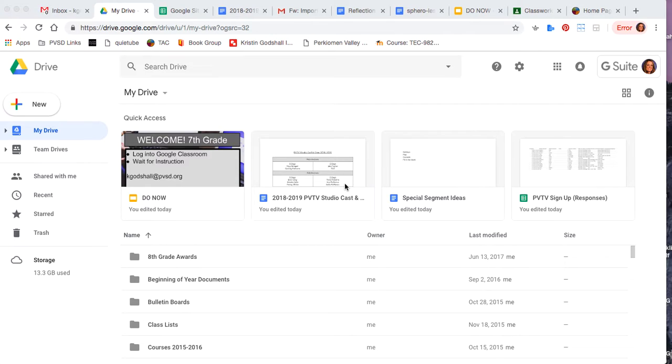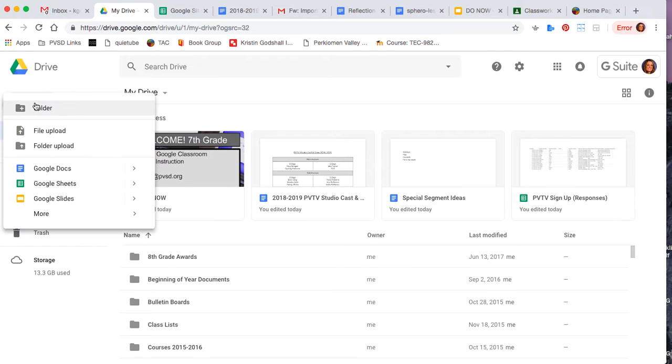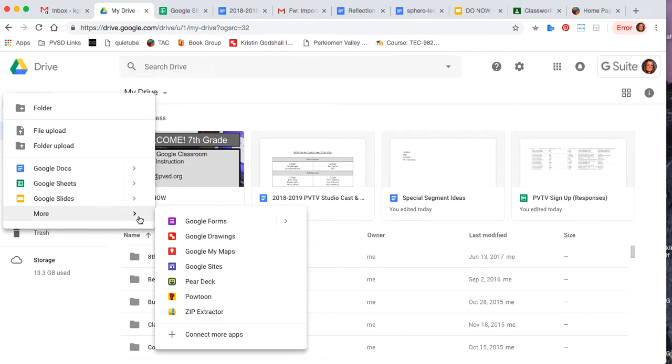Yay! All right, so now we are going to start creating our classroom portfolio, our digital portfolio. So we're going to create a website where we are going to add each of the projects you've created so far. So the first thing you want to do is go into your Google Drive. We're going to go New, go down to More, and find Google Sites. We're going to create your own Google site.